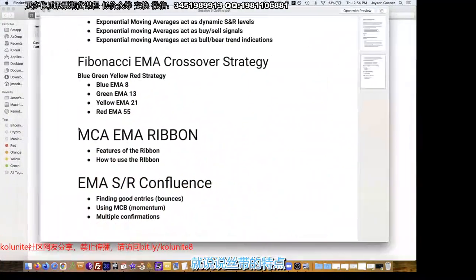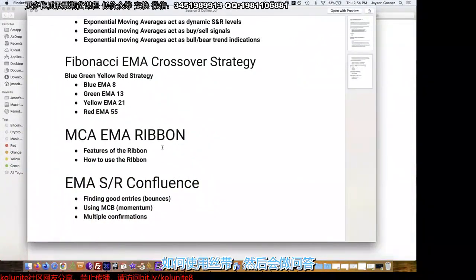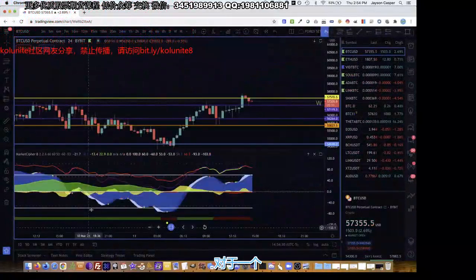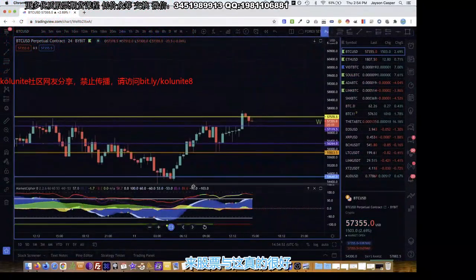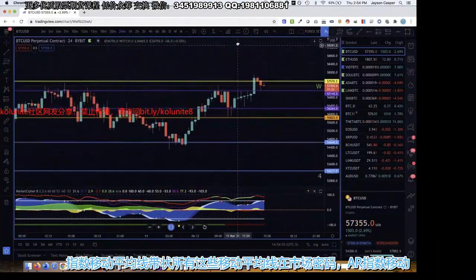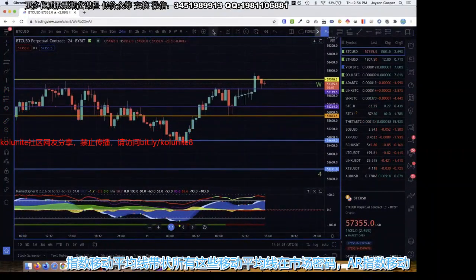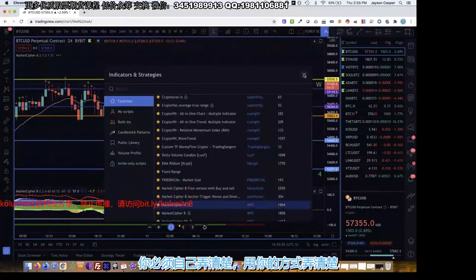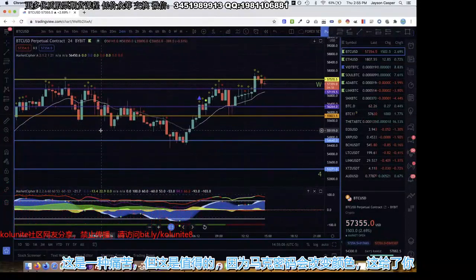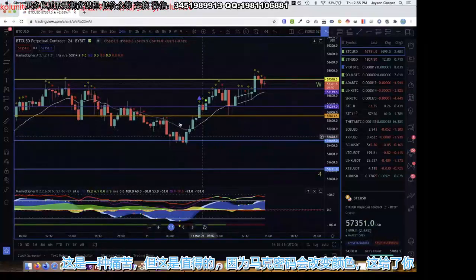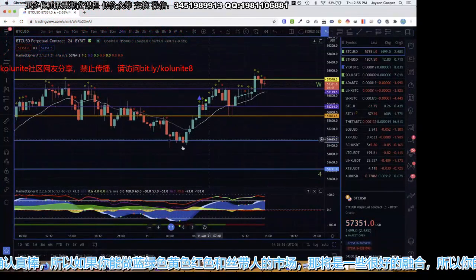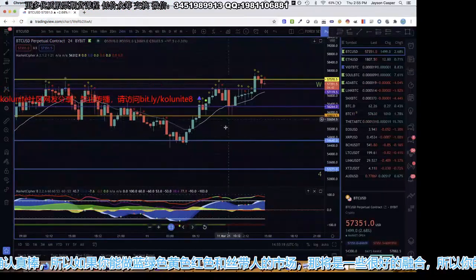Okay, just talk about the features of the ribbon, how to use the ribbon, and then we'll do questions and answers. But Market Cipher A comes stock with this really nice exponential moving average ribbon. All of those moving averages on Market Cipher A are exponential moving averages. The problem is we don't really know what they are. You have to figure it out for yourself, and it's kind of a pain, but it's worth it because Market Cipher A will change color, which gives you that awesome confirmation. So if you can do blue, green, yellow, red with the Market Cipher A ribbons, man, that would be some nice confluence right there.